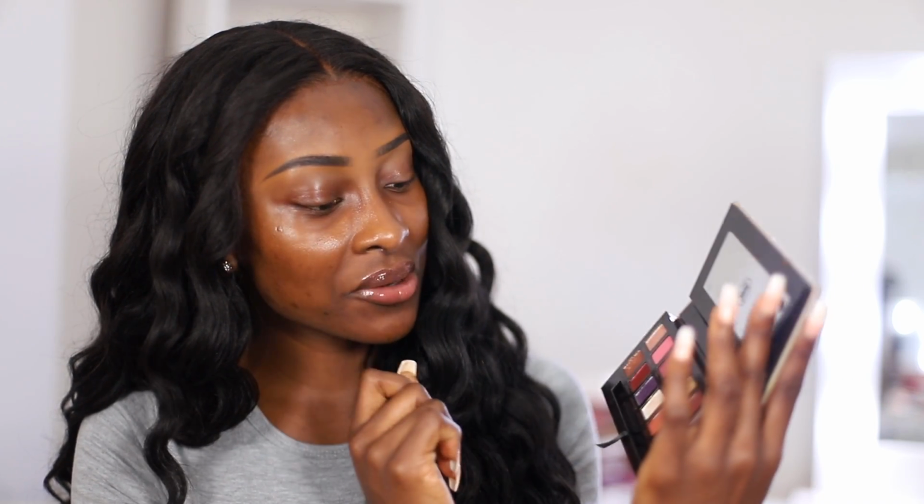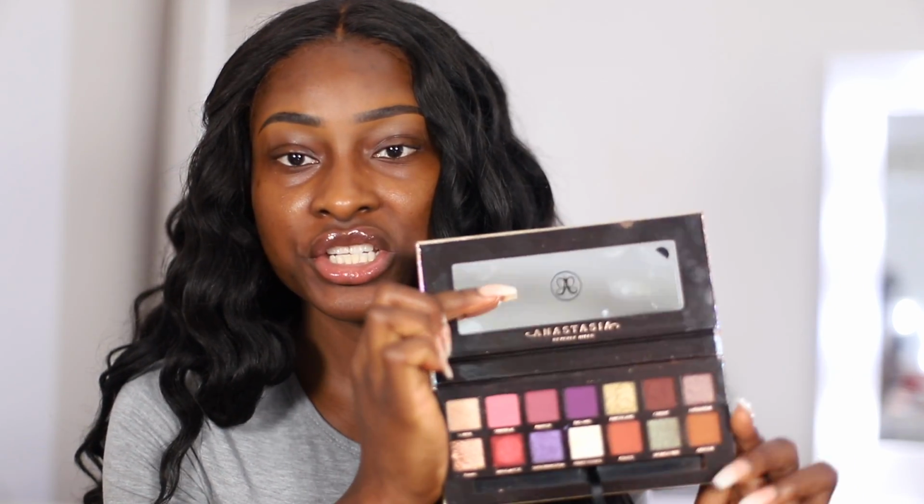Honestly, the shades in here are what I would usually go for. Like, it's crazy. I love my pinks and purples. I love my gold. It has a dark brown. There's a transition shade here.